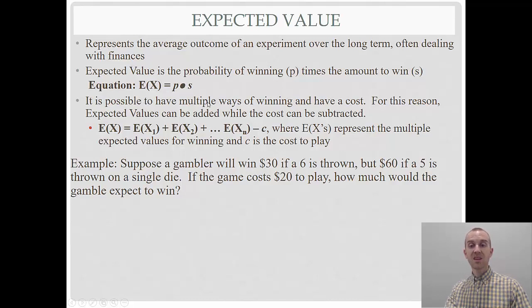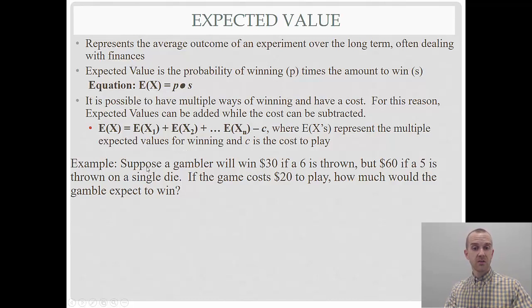And I can actually combine many expected values together if there's many different ways to win or lose at a given event. So one way that I can calculate my total expected value in a situation is to find the expected value for each individual situation and then subtract out the cost that it is to play, or that it might have been to do whatever finance or game that I'm playing. So this is a great way, if you are playing a game like at a carnival or some form of gambling, to understand, well, what's the situation going on?